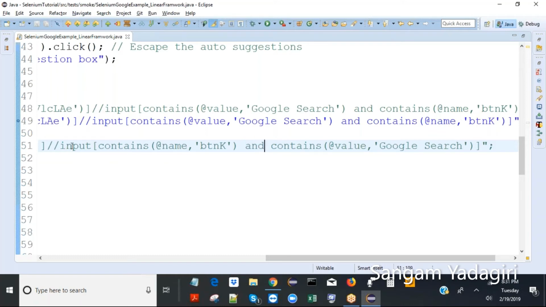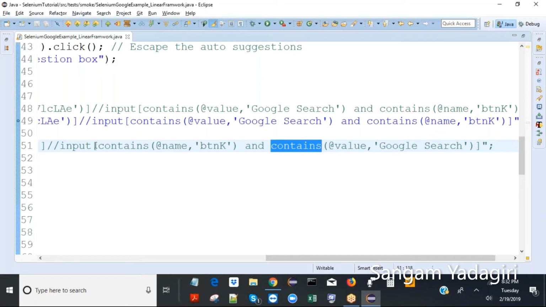So what I'm trying to do here is, input is the object name, and contains the name property, button key is a value, and this is not providing me a single match, so I try to include one more property by combining using and. You don't have to repeat input again.